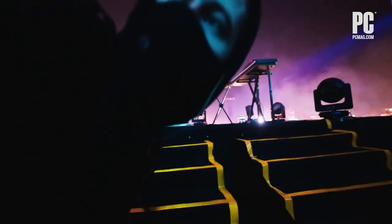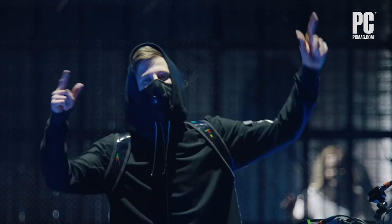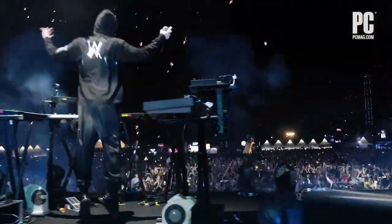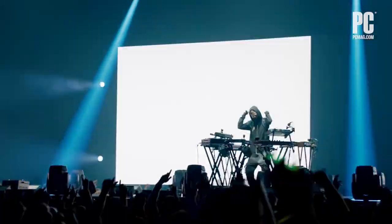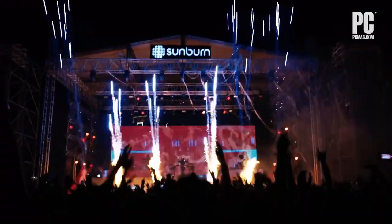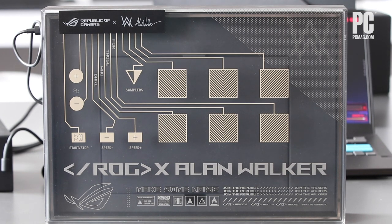Yeah, this is the ASUS ROG Zephyrus G14 Alan Walker edition. Many of you probably do know Alan Walker, but for those who don't, he's an international hit DJ and music producer, well-known, who got very popular from his 2015 hit Faded, but has many other popular songs as well. And this is a collaboration project between ASUS and Alan himself. He worked on the design of this laptop, and as you may have gathered from that little intro, this cool box that it comes in is actually part of the product.